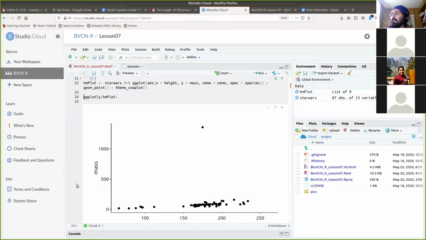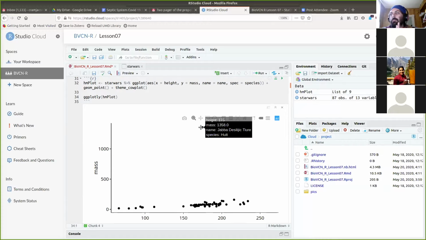One thing you'll also notice is that we have a really heavy character. If you mouse over that, you can see that this anomalously massive character, not particularly tall, but particularly massive, is Jabba the Hutt, which if you've watched Star Wars isn't super surprising. So go ahead and try, if anybody has this up, go ahead and mouse over.